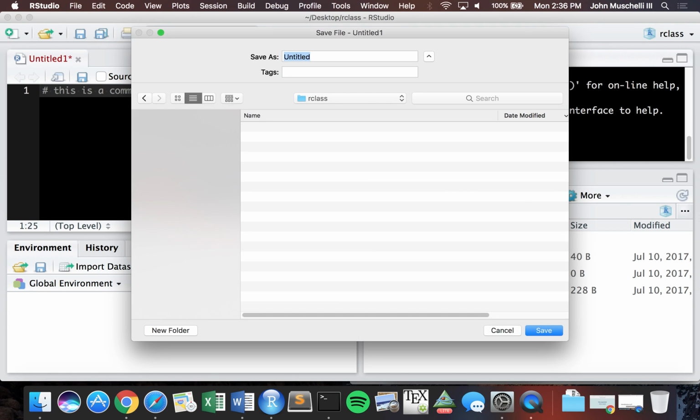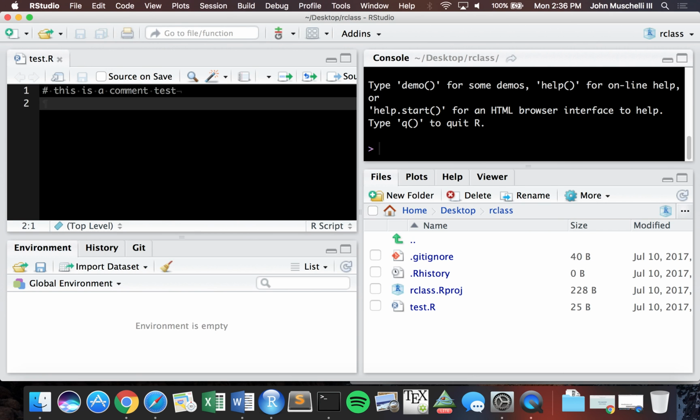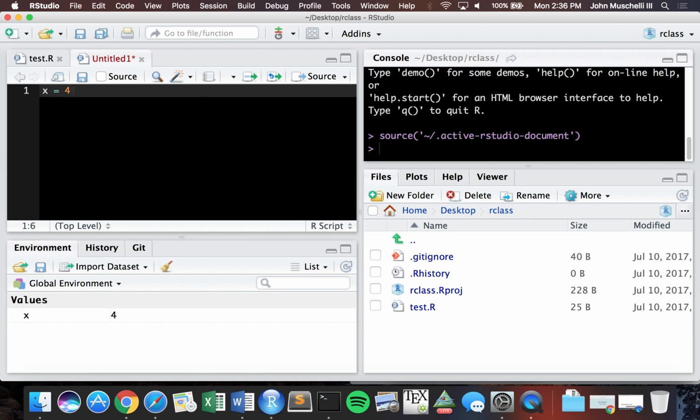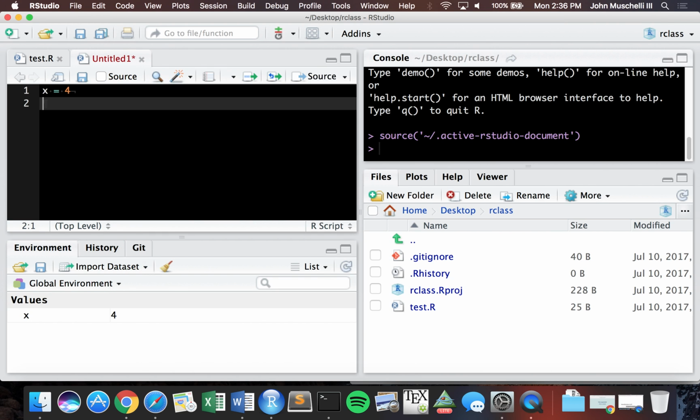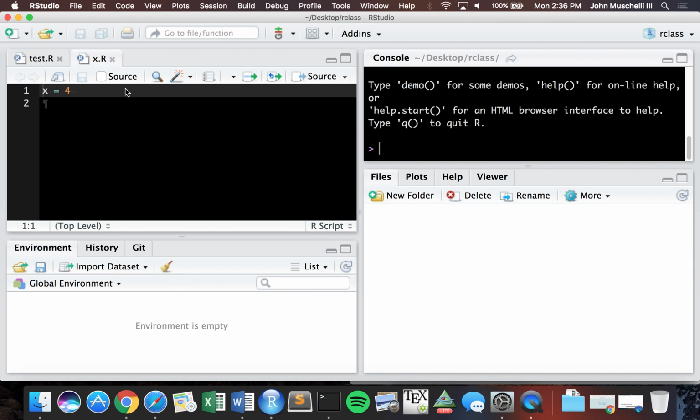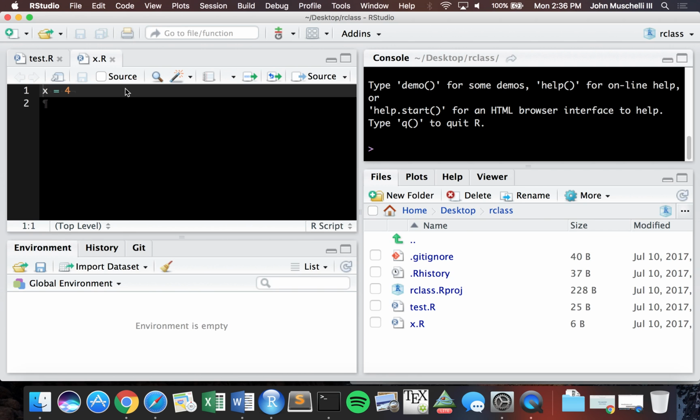So that project loaded up, let's say, for example, let's make a few. I'm going to make a couple files. Okay, I just made two simple files. One just has a comment in it. We'll talk about comment operators. One just sets a variable x to be 4. I'm going to close it out. Load it back up. So those two files are still loaded in that project. So whatever script you were working on should still come up.